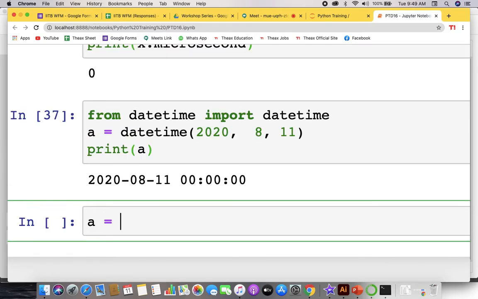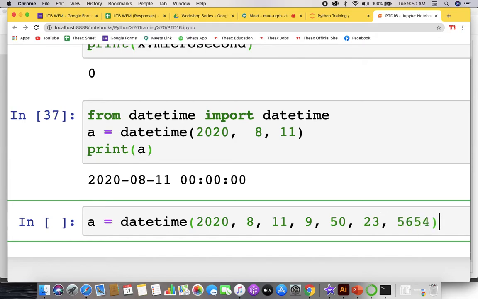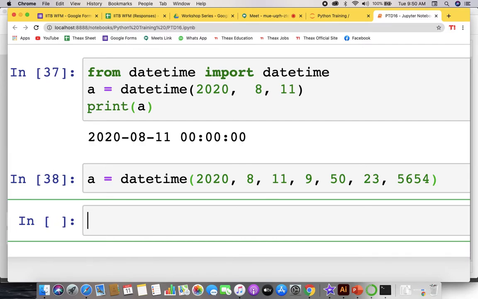If you say a equals datetime and let's say 2020, 8, 11, the date is done. Now the time is 9:50 and let's say 23 and something more, right?